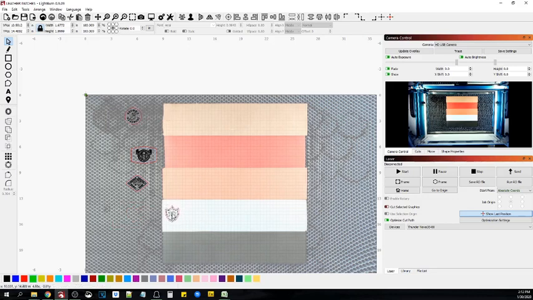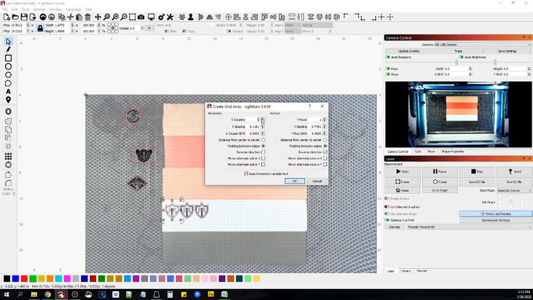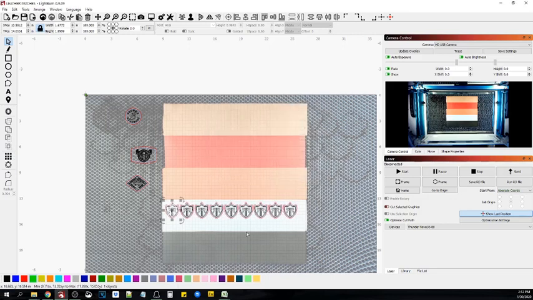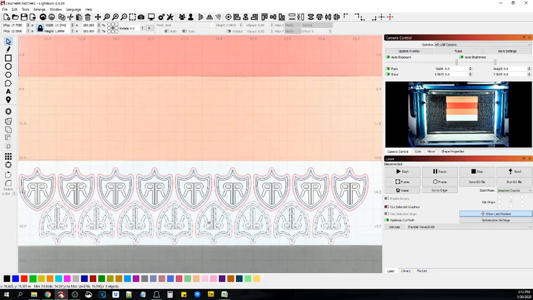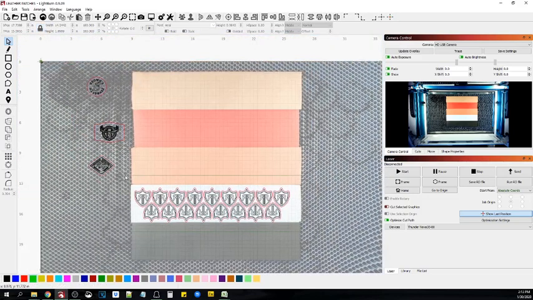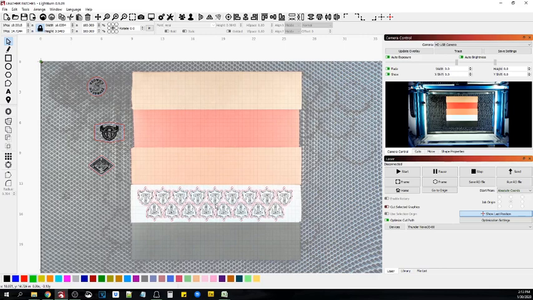Let's drag this over here, and then I want to create an array. So I'm just going to do something like this and then hit OK. And then let's duplicate that, and then I'm gonna rotate it 180 degrees and then get rid of one of them, and then if I grab them again I can kinda nest them right up here like this, get in a little closer, make sure we're not overlapping anywhere. Let's pull them just a little bit this way, something like that. Then we can back out, grab them all, and center them up on the leather.